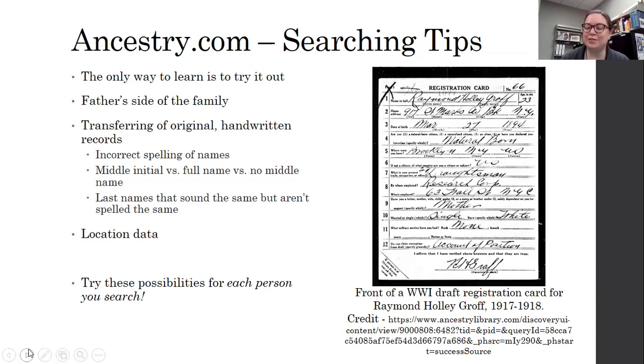And of course, if there is a tiny little chance that the person might have moved, check that record out as well. I can't tell you how many times I've run into that mistake on my end, where the person had actually moved and I didn't expect it. I thought, that result isn't right, it can't be, it's across the country, when actually it was. So there are ways to focus in or narrow your location results and expand them as well. So take the opportunity to do both if you hit a stumbling block, or you're not coming up with what you expected.